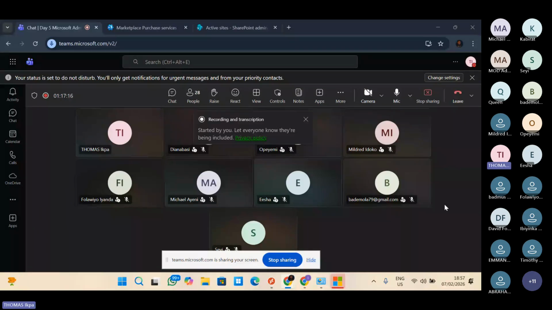Add-on is not an actual subscription that gives you access to the Office suite. It's a subscription that gives you extra features. That's what they call add-on, right? So something that gives you access to extra features is called add-on.